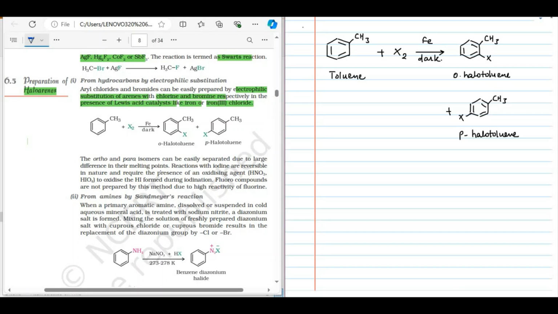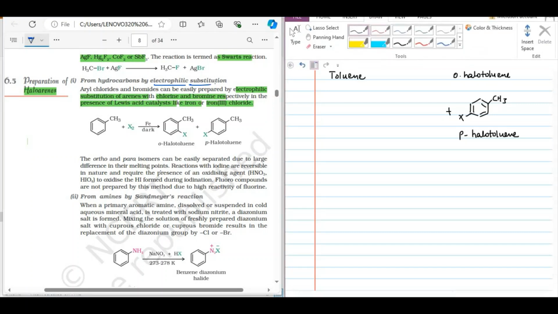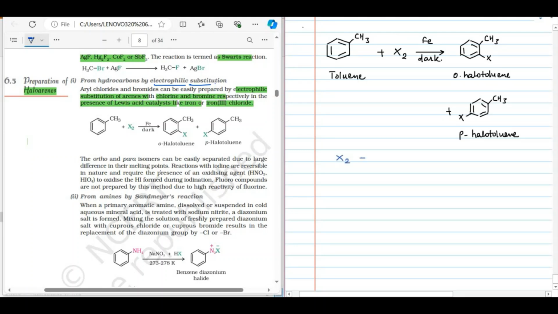As benzene undergoes electrophilic substitution reaction, an electrophile is required. An electrophile is generated by the reaction with a Lewis acid. So when X2 reacts with a Lewis acid, here FeCl3, ferric chloride, it results in the formation of FeCl4 negative and X positive ion. This X positive is the electrophile because it is electron deficient. As it is electron deficient, it is electron loving, and an electron loving species is an electrophile. So here the electrophile is the X positive ion.